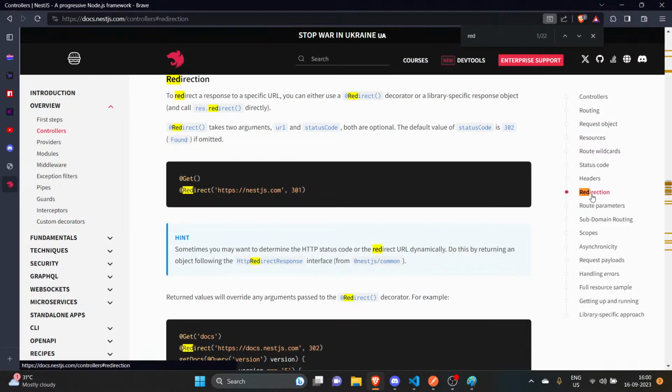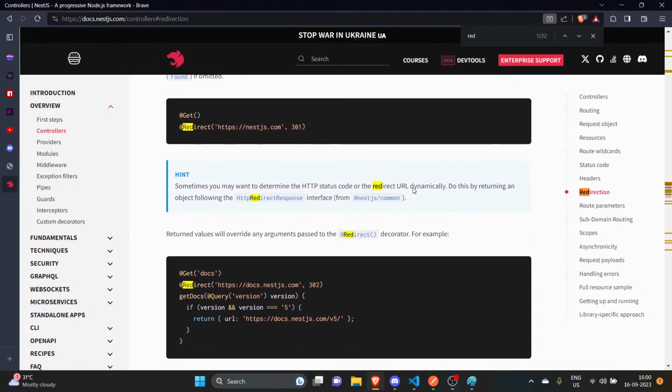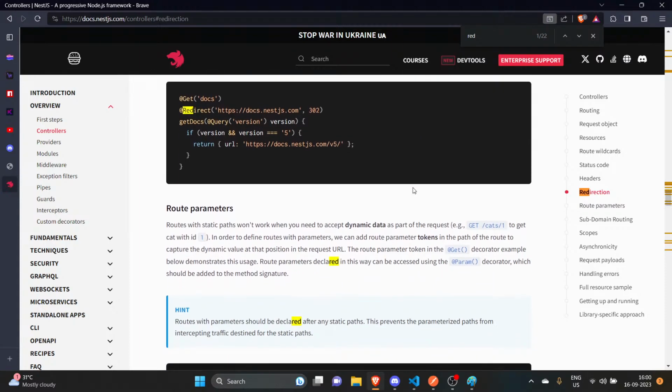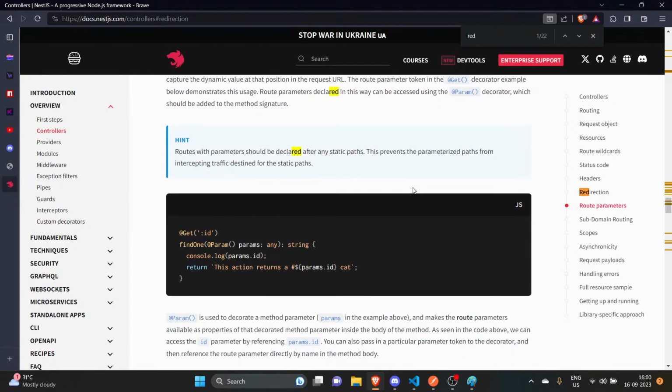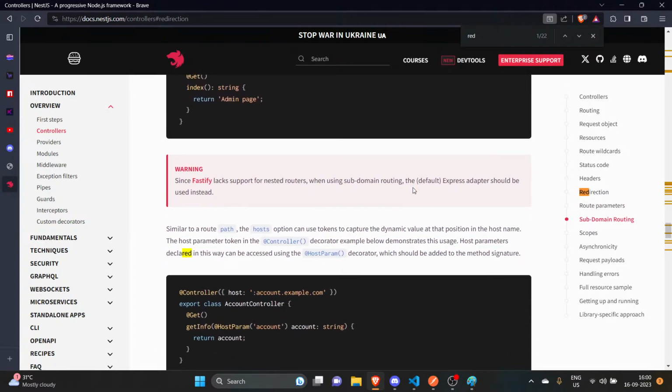Redirection. Yes, sir. At the rate get, at the rate redirect. What does that mean? Return value will override any argument passed to redirect. Okay, that doesn't make sense.